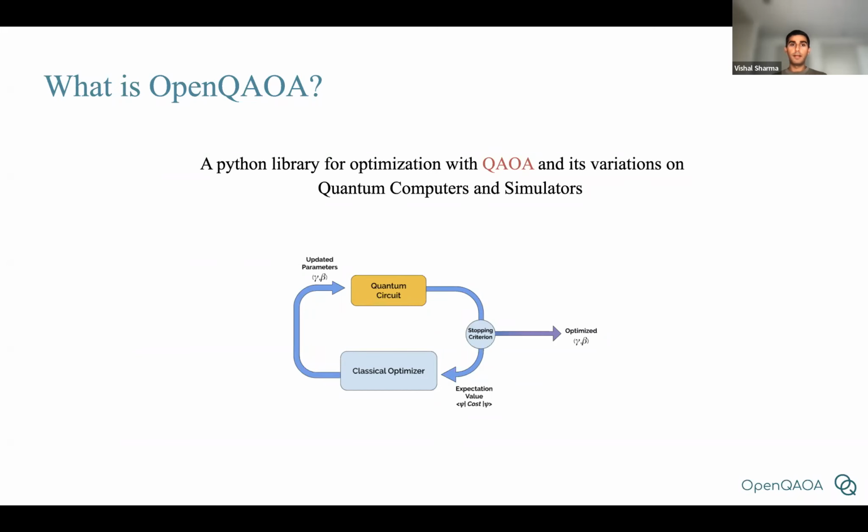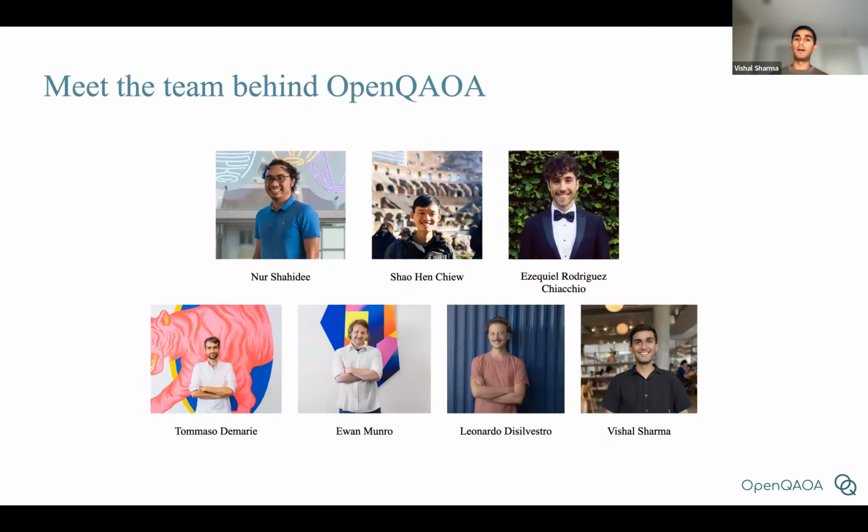All right, so before I proceed further and start talking about the project itself, OpenQAOA itself, I'd quickly like you to meet the team behind the project. These are the people who've been spending the last few months trying to build this project, and we've reached the state that we are at the moment thanks to everyone that you see in the picture. Everyone that you see in the slide is basically a physicist with varying levels of degrees. We have a bunch of bachelor graduates, postgraduates, PhDs, and everyone. And it's actually a really lovely team.